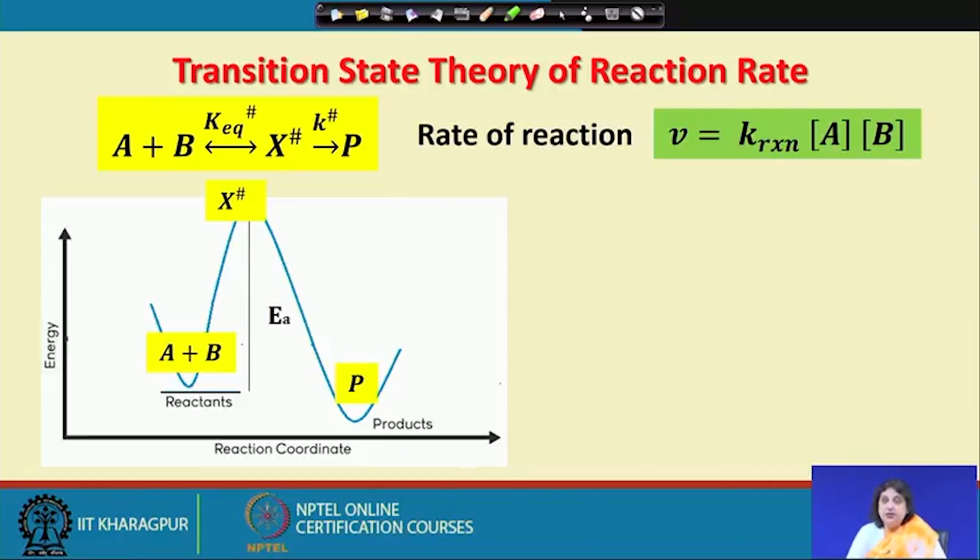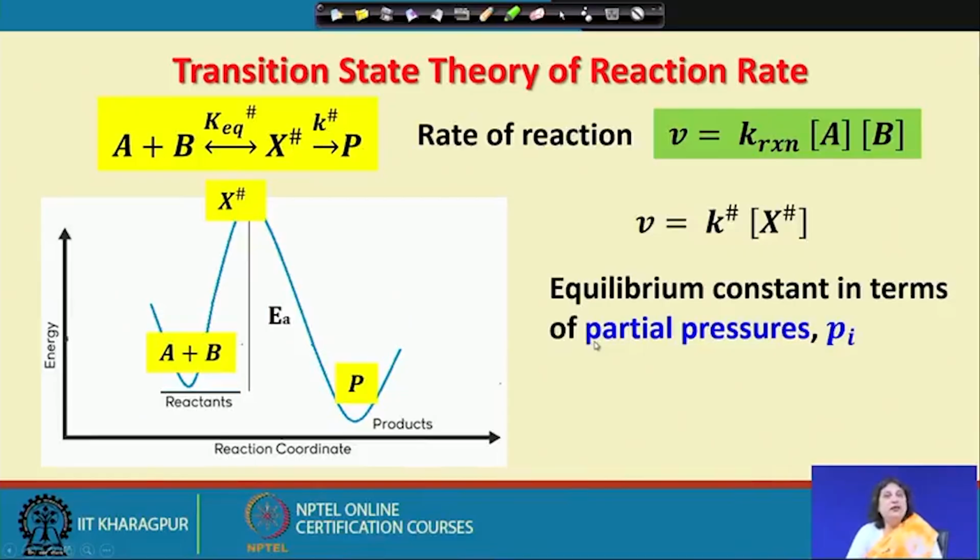But please remember, concentration of A is given in terms of moles per liter. So, all the quantities that I see here are macroscopic quantities, but the picture that I am associating here is a microscopic one. So, what I am going to do is write down, according to this kinetic scheme valid at the molecular level, what V can be. V is going to be proportional to the concentration of the activated complex, and V is therefore given by k dagger into the concentration of the activated complex. So, k dagger is the rate constant with which X dagger decays into the product.